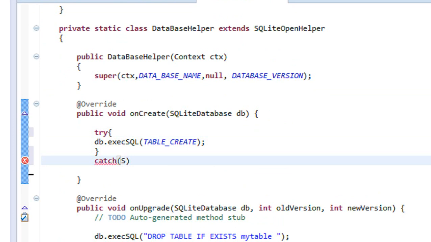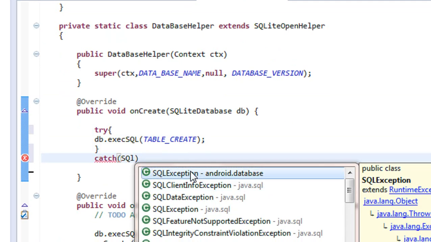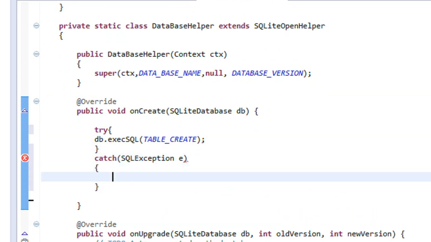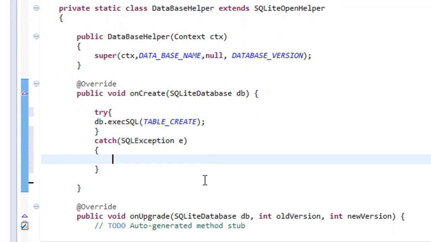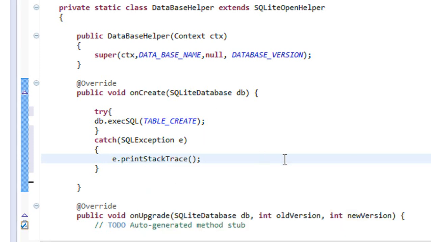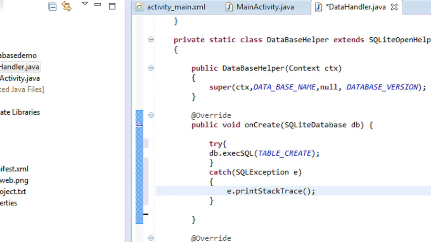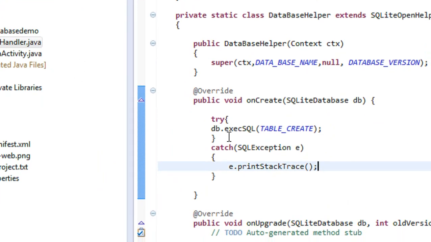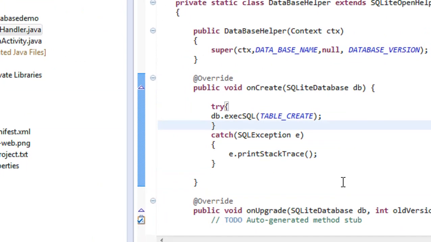Here the exception is SQLException, and print out the stack trace of this exception. Okay, now we have successfully created the table in our database.